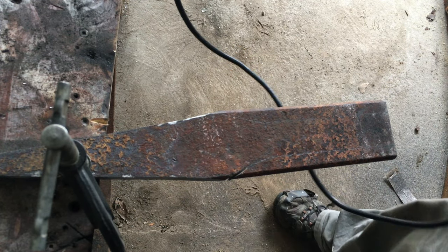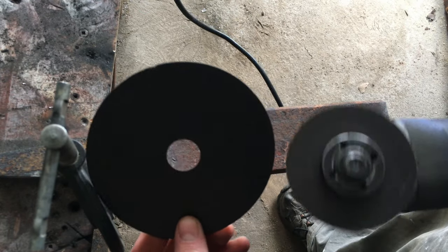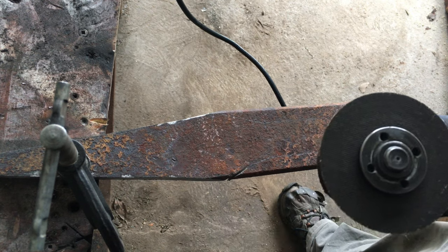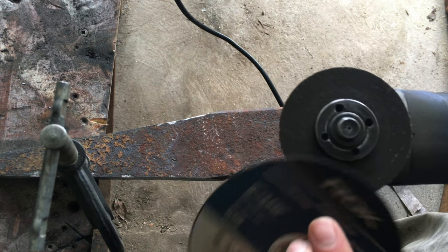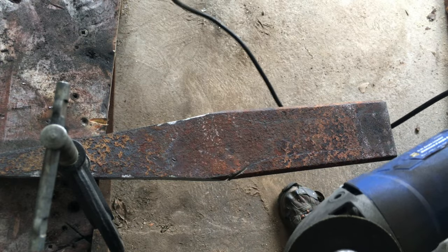That was a fresh blade 10 minutes ago. That's a fresh blade. This is what happened to it just from cutting those two sections off. It's pretty heavy duty steel. So you're gonna go through a few blades doing this if you try to make one of these, I think.